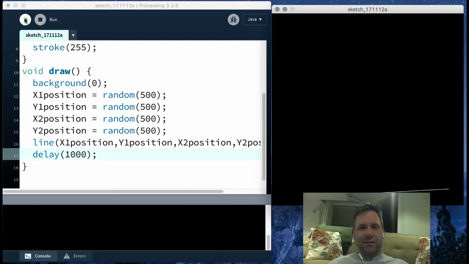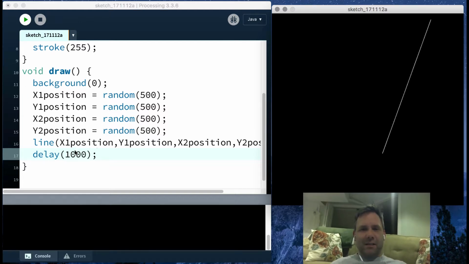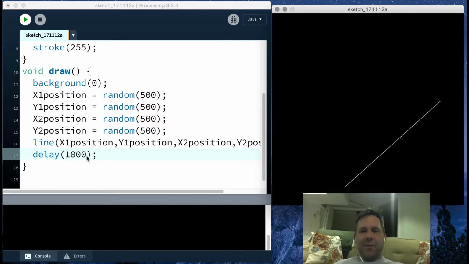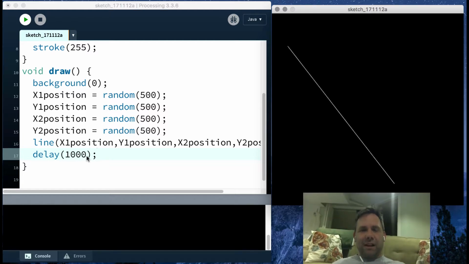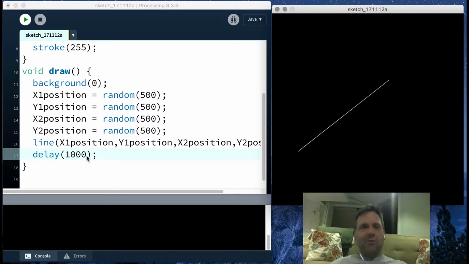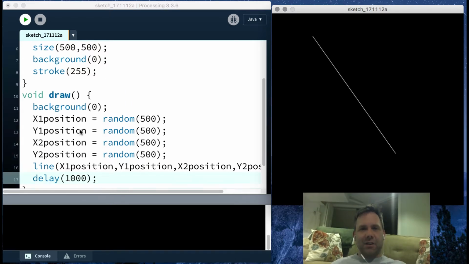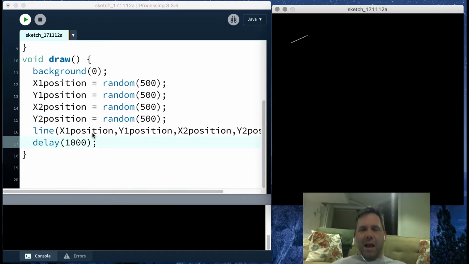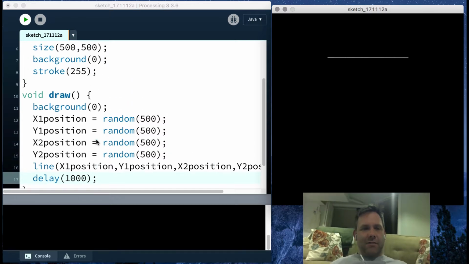That's kind of too slow, right? This really gives you an idea of how every line that's being drawn is totally random. All right, that's pretty cool. Now, say we wanted to change something like have a random color. In that case, we would actually have to convert these into integers because an RGB value has to be an integer and not a float.